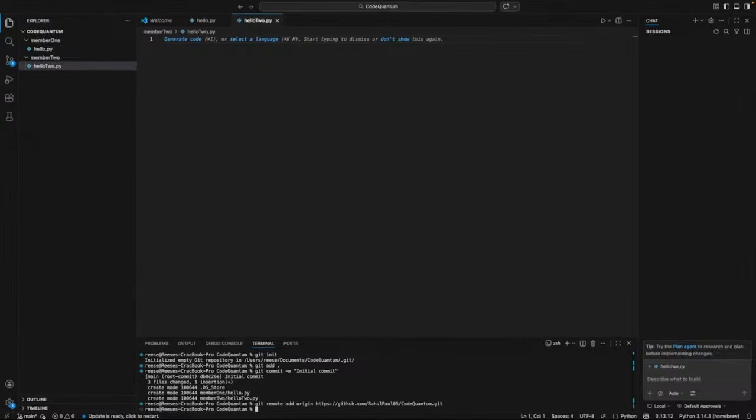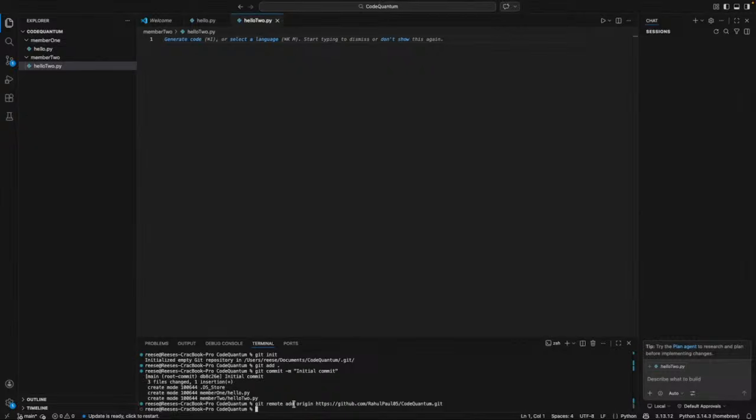When you write an essay, you have rough drafts and then you have a final draft. The branches that you create are essentially your rough draft. So you can mess with it, make a bunch of bugs and mess it up all you want. And even if you do, you can start fresh by making a copy of the main branch, the final draft. That's essentially the idea. Main is your final branch, or final draft, of your code.